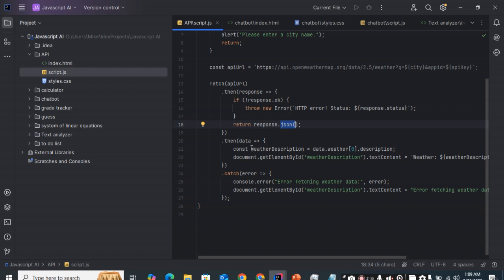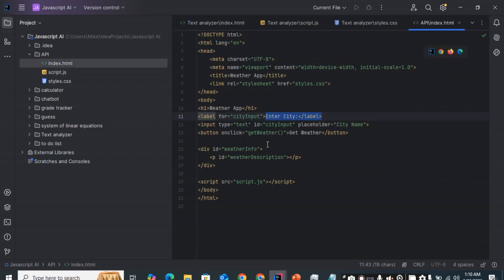Then we identify the constant, which is weatherDescription, because we need to have the weather description. This is data.weather description, and we getElementById weatherDescription, so we have to place it here.